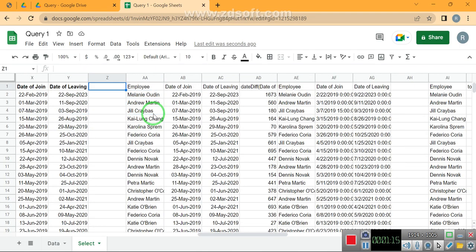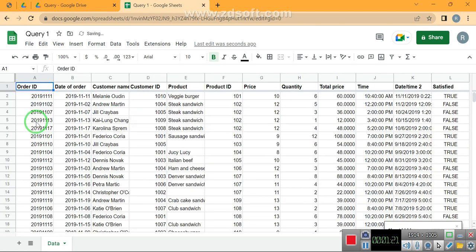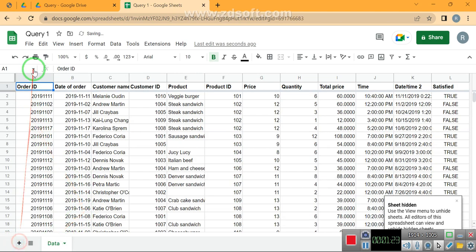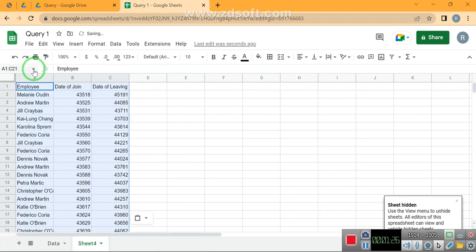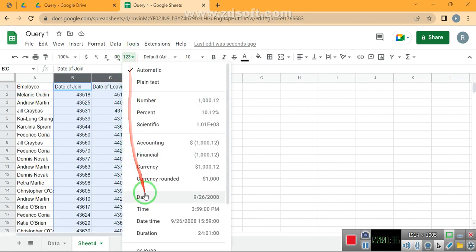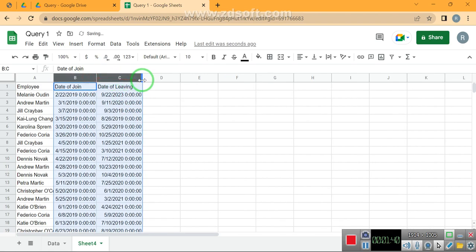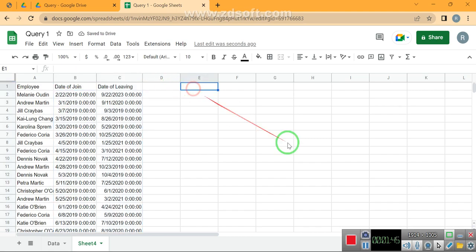Here I have some student details, like employee details. This is the name of the employee, this is the date of joining, and this is the date of leaving of the employee. I just want to know how many days my employee worked in my company. So how do I get that data?